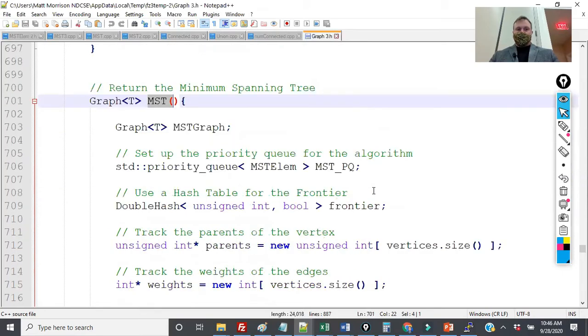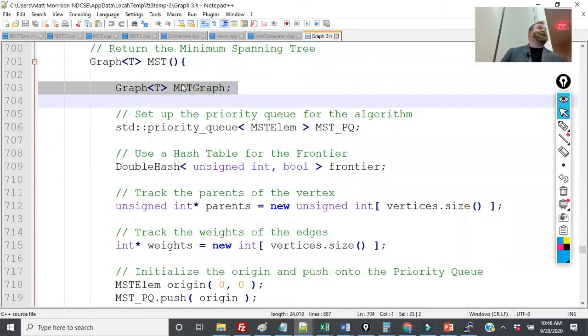So what I've done here is I've created a graph, MST Graph. And that graph is going to contain the final minimum spanning tree. So MST, I'm returning that graph, and it's going to give me the correct result, just like we did with our topological sort with depth first search. So topological sort, that graph will give us the correct answers if we do a depth first search. And if we return a minimum spanning tree, we'll get the exact same answers for searching for things if we did a breadth first search.